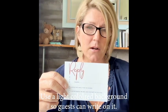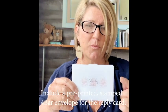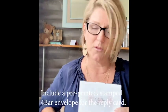The reply card should have a light background or a white background to make it easy to see any writing, whether it's a special message or choosing what your entree will be at the wedding. The reply card comes with a self-addressed, self-stamped envelope. So you would pre-print the return address, where you want it to go, and you would pre-stamp these. And this and the reply card together would go inside the outer envelope with the 5x7 invitation. So those are the two basic pieces.